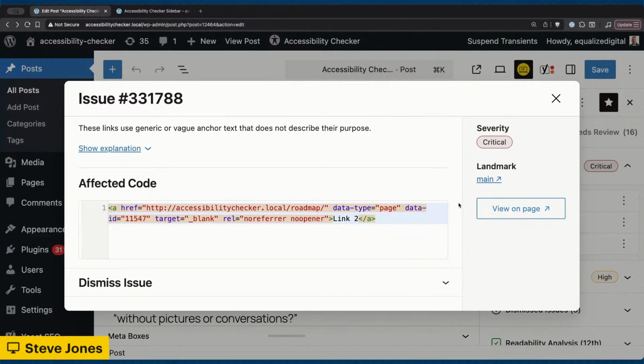Yeah, so here we have the affected code, which is what I really thought I would miss in the sidebar. It turns out I don't miss it as much. However, we also have Code Mirror available from WordPress, which allows us to do syntax highlighting. So in the previous old meta box, this would just be a code box inside the code tag or pre-tag, and it would just be a grey background, black text.